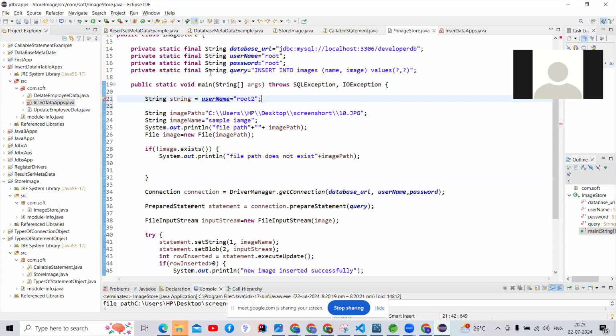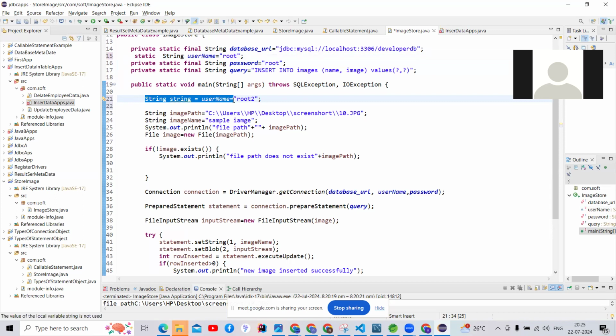In the application I'm developing, there is no need to change my username from root. That is the reason I declare that variable as static final. So if you try changing it, you will get this kind of error. Then how can we resolve that? You can remove the private and remove the final. Then you can update that value, getting it or not.